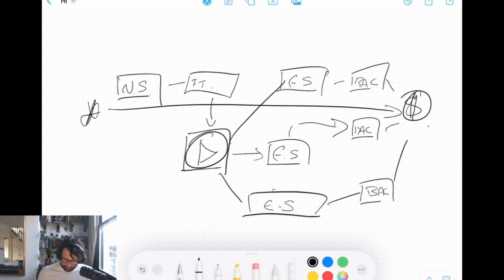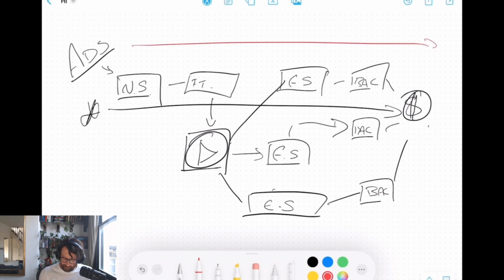The problem here is, how many points of failure have you got before you're actually getting any sort of return on this? Especially if you're using something like ads, most people don't have the ability to wait all of this time, which might be 3 to 6 months, to see a return on that spend. Even if you're not using ads, even if you're just doing social content, that's still money in the sense of your time. It's just not an efficient way.